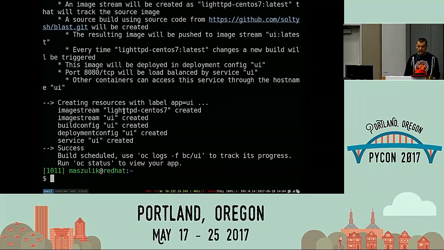The build config, as you might probably figure out, is a configuration of how the build process will look. In this particular case, it's not that interesting because this is building an HTTP application. So we will dive into the build process in a moment when we will be building a Python application, because that's what we are most interested in. And the deployment config, as you might already figure out, is the information on how our application will be deployed.